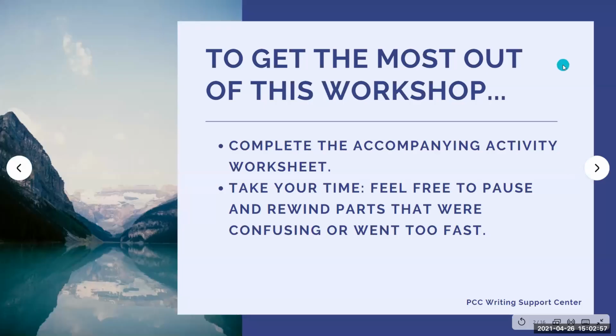Before we get started, we do want to review some of the expectations to help you get the most out of this workshop. First and foremost, we do ask that you complete the accompanying activity worksheet. This is especially important if you are receiving extra credit on the assignment, or if this is a part of a class activity. You do need to fill out the accompanying worksheet in order to get full credit.